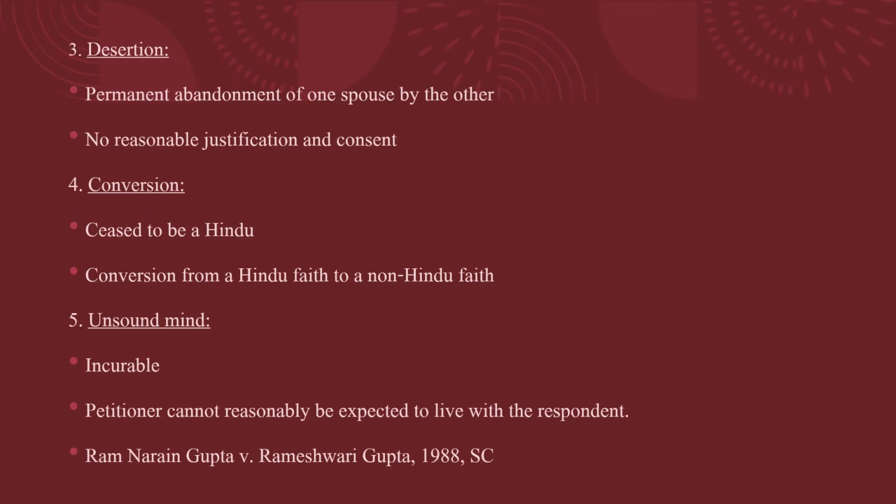Moving on to the next ground, which is desertion. Section 13 of the Hindu Marriage Act also provides for desertion as a ground of divorce. Desertion refers to a situation where one spouse permanently abandons the other spouse, without any reasonable justification and without any consent. So in general terms, desertion basically refers to the rejection of the obligations of marriage which one party owes to the other party.